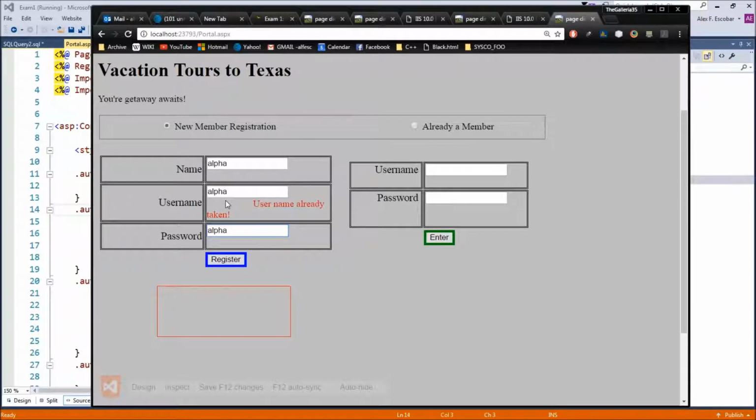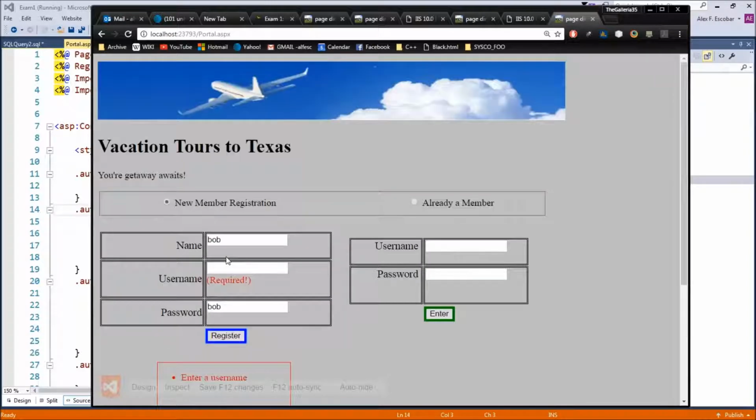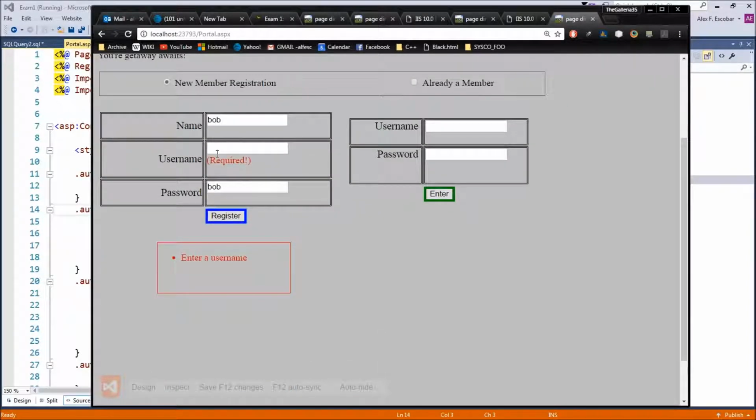Let us try Bob, and we will not add a username, and we will try to register, and it'll say it's required. Enter username in the error box.